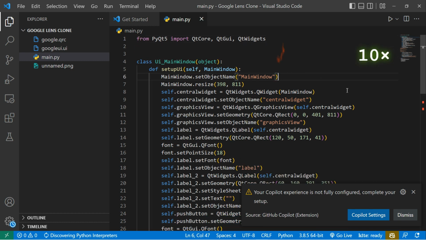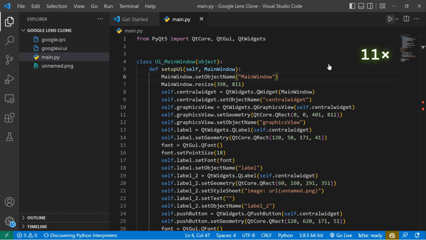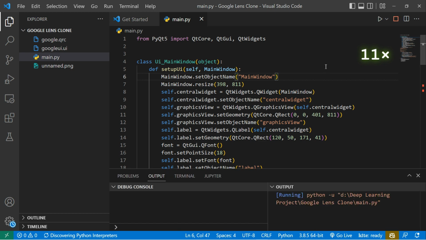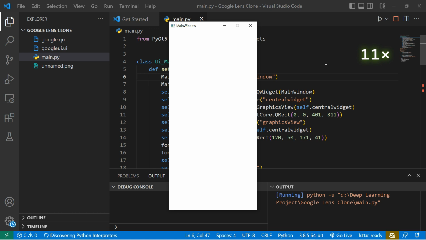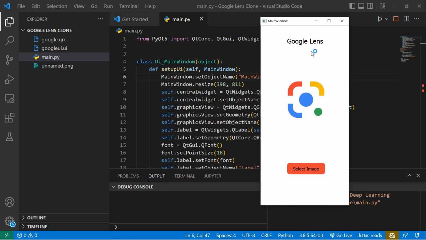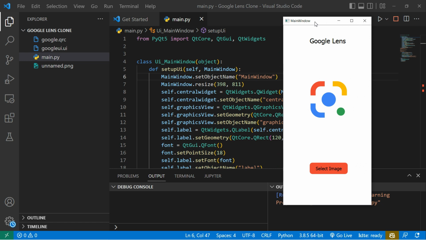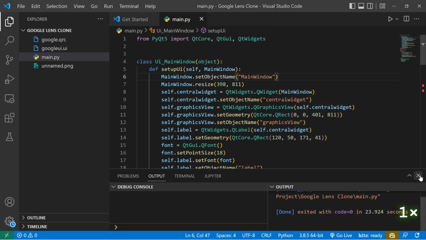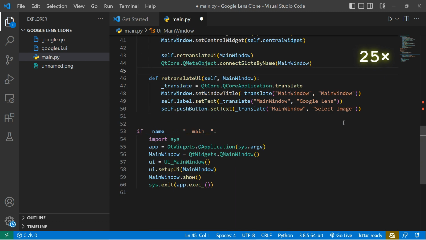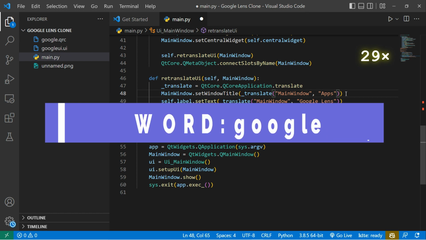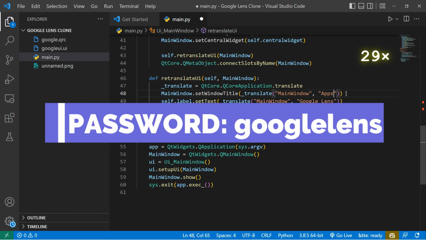Now if I save it and try to run the code, it will take a few seconds to run, and you can see one GUI has appeared, and you can see our main window, and Google Lens and your images and also the select images. You see the exact same design you made in the Qt Designer looks like that. Now you can change this icon and also the name of the application. Now I have to click it to close that. So you need to change the app name. Let's call the apps. And now you can also change the icon of the application.